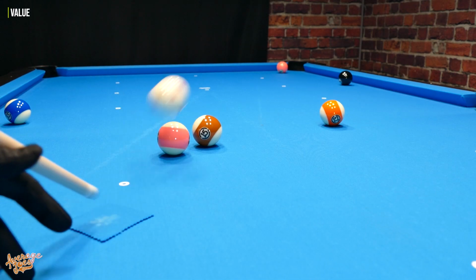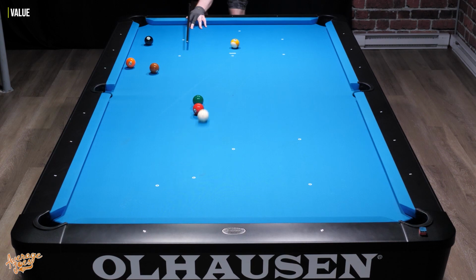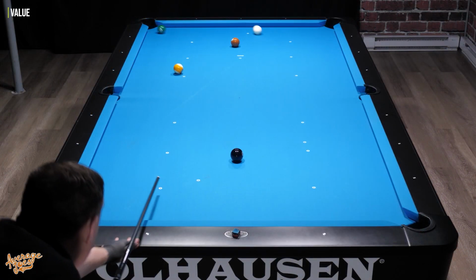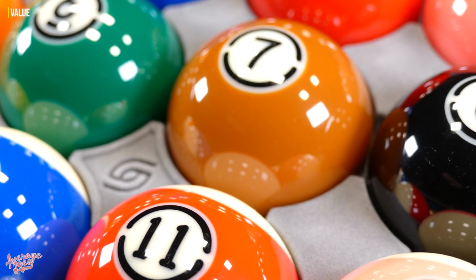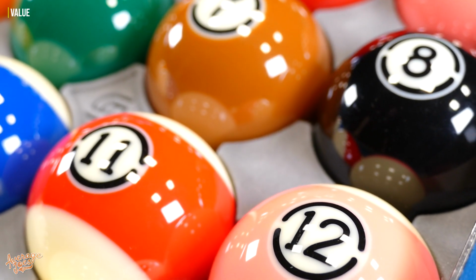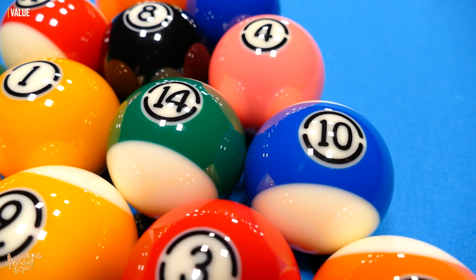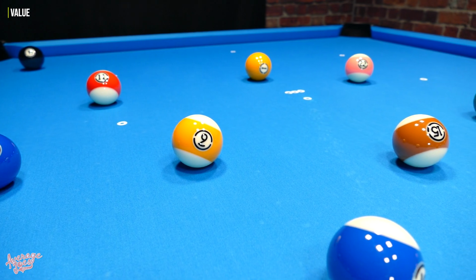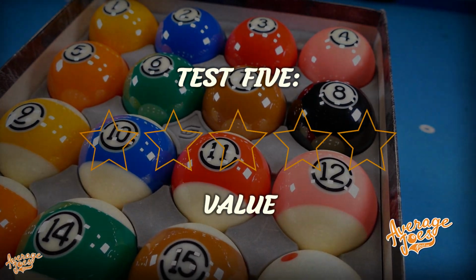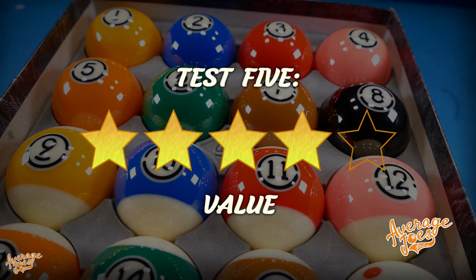When it comes to value, there's no denying that these aren't cheap for pool balls, but to be able to play with a class-leading product that all of the professionals use for around $470 is a big plus. And additionally, you're getting the exclusive Aramith technology, and you're investing in something that should last for decades. So if you want the best of the best, this is where the buck stops, earning the tournament TVs a well-deserved 4 stars out of 5 for value.